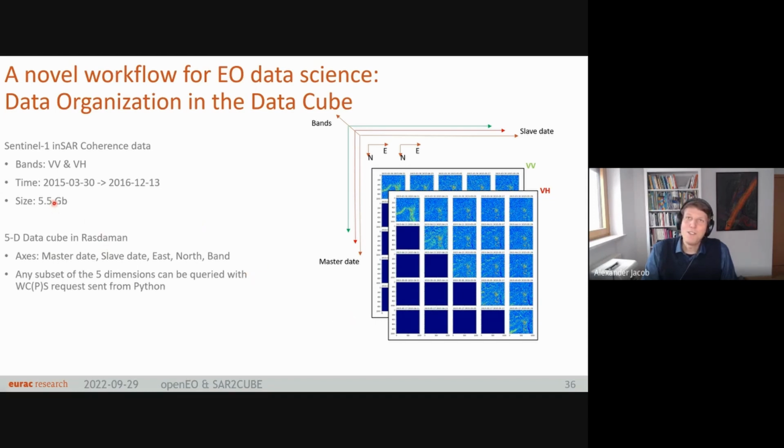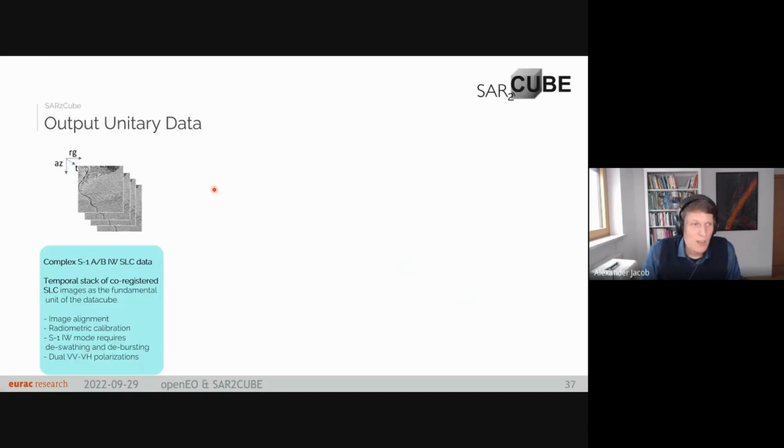And even for just a very small study area, in this example here, this area is exactly 1000 by 1000 pixels. If you store just one year of data for the small area, that's already 6 gigabytes, and a full scene of Sentinel-1 data in this domain would be in the multiples of terabytes, actually. So this becomes very expensive to store all of this data in the long run. So then we had to come up with a different data model in order to deal with this.